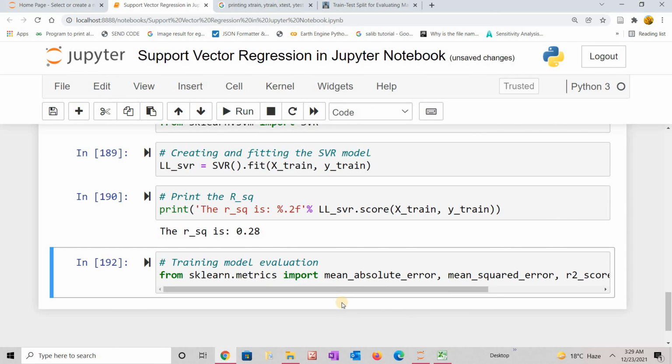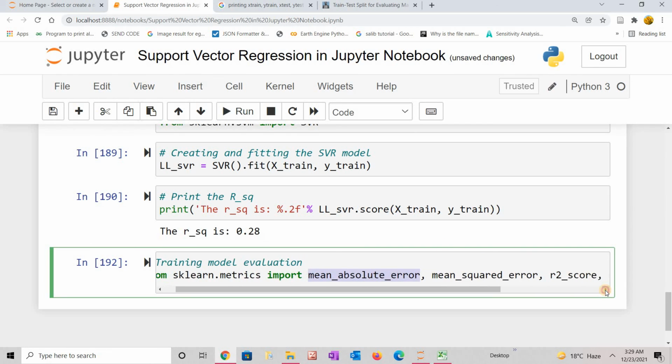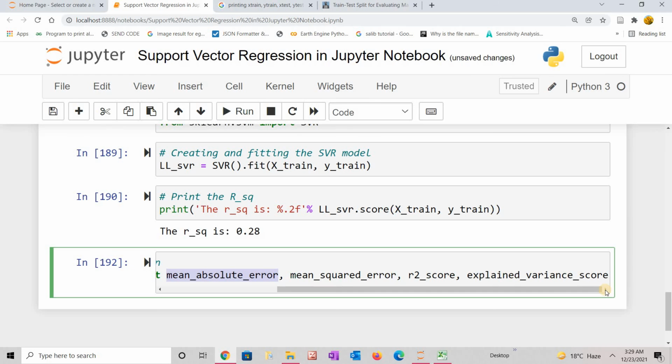Okay, the idea is to fit on the training data and then predict on the testing data. So normally we should not predict on the training data, but I am going purposely to also fit on the training data in order to have my metrics here: mean absolute error, the R2 score, the explained variance error.